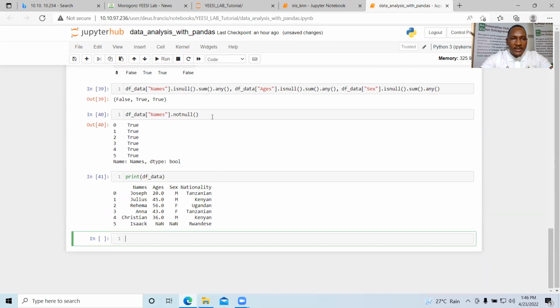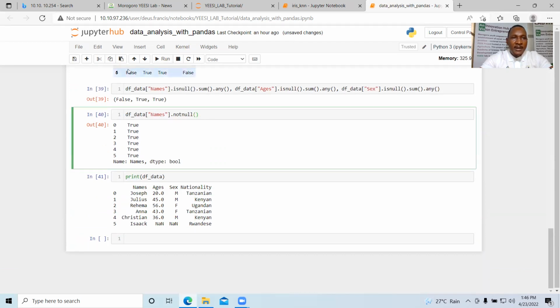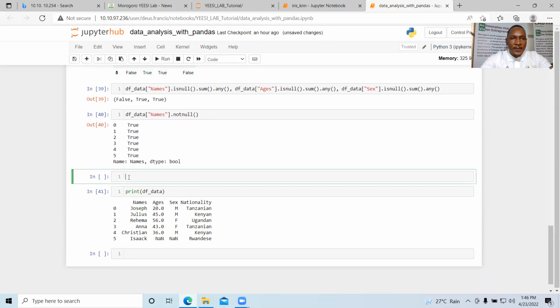Just above, you have missing values, and I'm going to change them so that you see if we have already replaced them or not. Okay, let's work with the data frame.